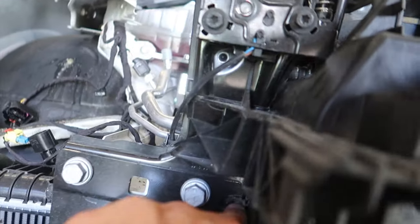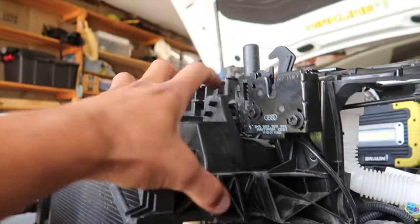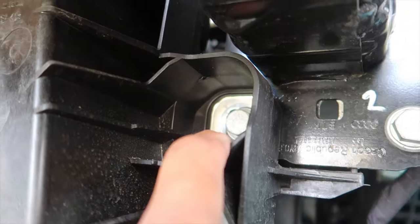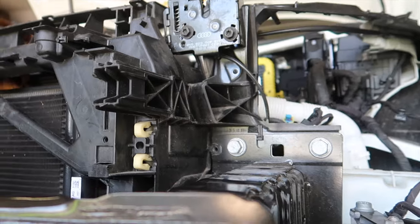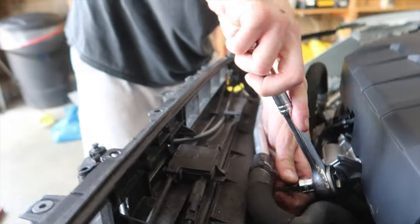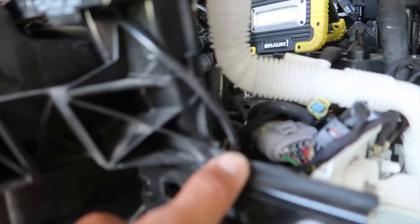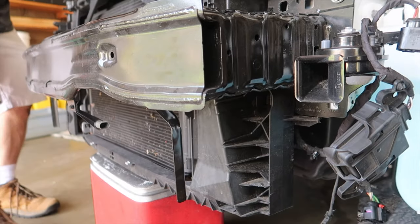We've got our T40 here — just took out the T40 that goes right here and right here. Now sitting here realizing: if you look, this whole plastic surround is behind the crash bar up top, but at the bottom it's in front of it — so this will be interesting. We took out all the 16mm bolts except for one end, giving a nice gap. Getting the two remaining T30s on the coolant line is easier once you loosen this up. From here we've got to figure out how these two come apart, otherwise we'll have to lean it forward and take the fan off the back.